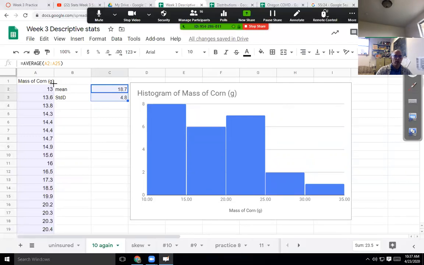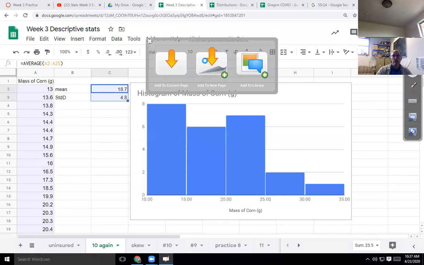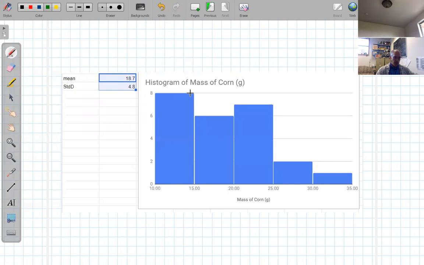Copy. So I'm going to draw what the two standard deviation rule means. And I think that histogram is sufficient. Add to new page. So the mean here is about 19. If I mark that off, that should be right about here. So that right there is X bar, the mean, and it's approximately 19, we'll call it. Standard deviation is about 5. So if I go 5 to the right, that's going to put me over here at 24. And if I go another 5 to the right, that's going to put me at what?